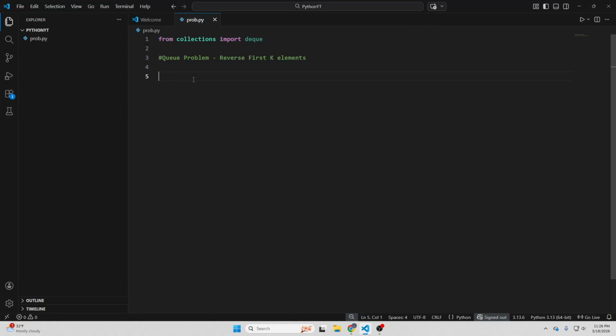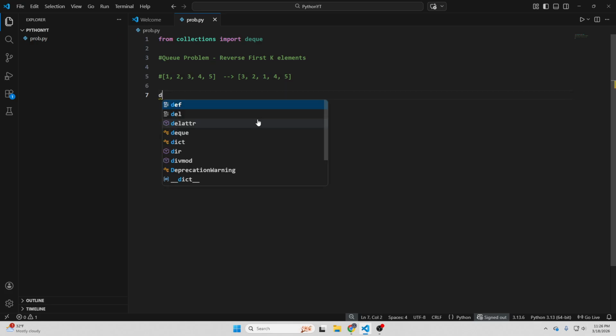So now we can try to solve this in code. Remember, for a sample input, we know that 1, 2, 3, 4, 5 should yield 3, 2, 1, 4, 5. So now we need to write a function. The function takes in a queue, which is going to be in the form of a deque, in this case, we're using Python.